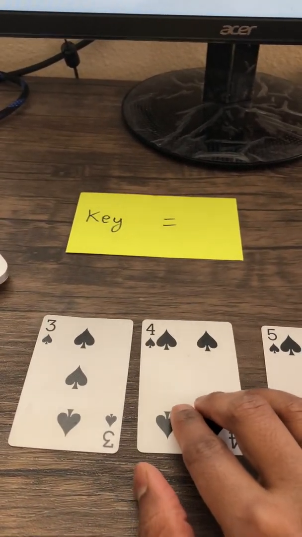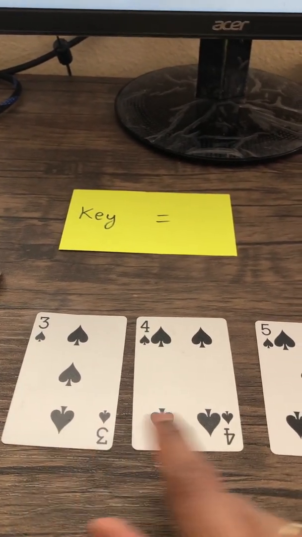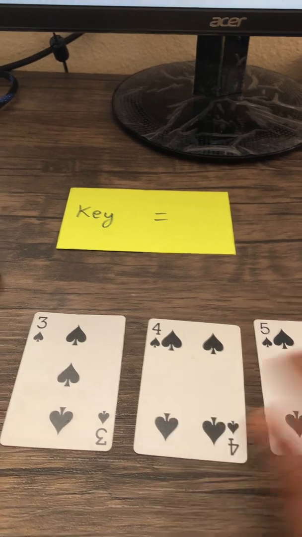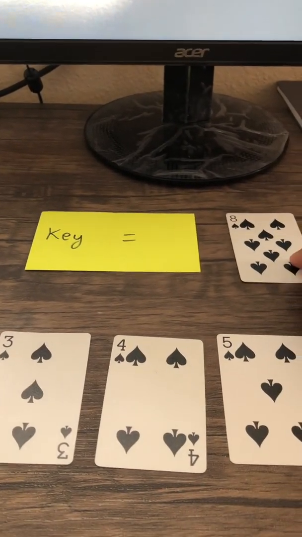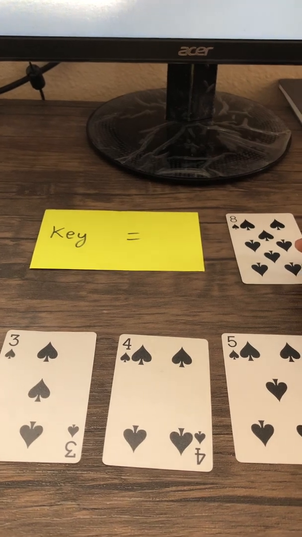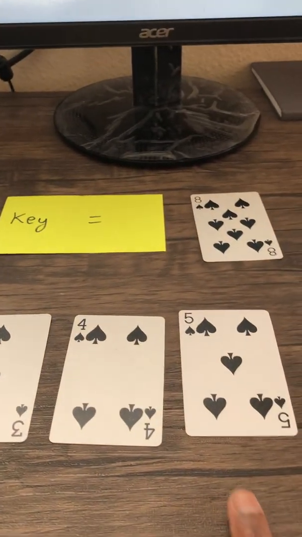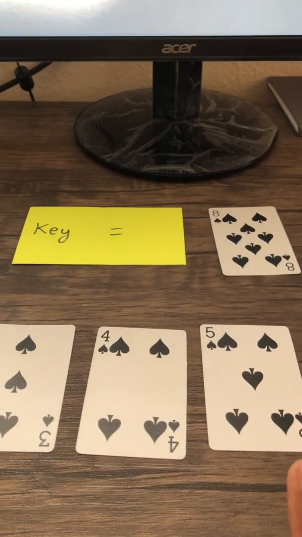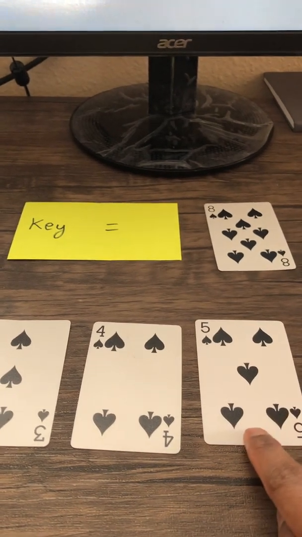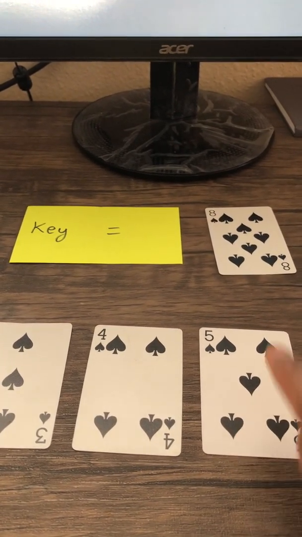Now I get a new card again. Remember it, assign it to the key variable. I look at the rightmost card. Is eight less than five? No. So whenever you hit a card that is not less than the new card, then you stop there and insert the card into the next position.